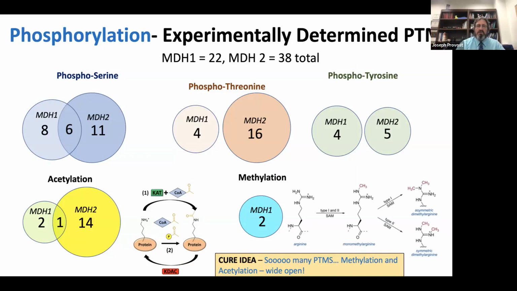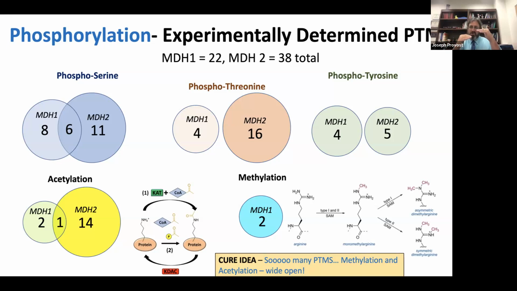But as of earlier this summer, these are big mass spec pull-down experiments where they get tissues and cells under different conditions, some normal cells, some cancer cells, some normal human tissues, some diseased tissues, and then they chop everything up and throw it to the mass spec and say, here's every peptide that's phosphorylated, go to town. I just took somebody's entire career and made it into a 2-second joke. But what it is is this nice database where you can look at where proteins have been experimentally determined to be phosphorylated.